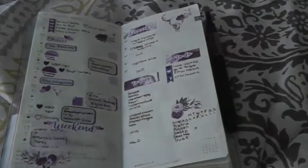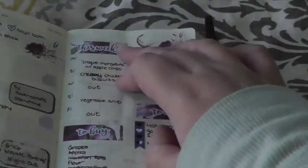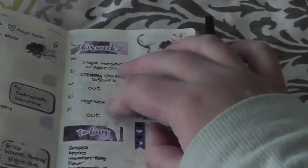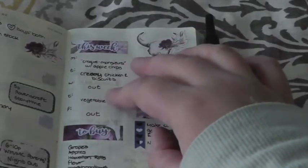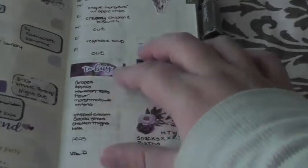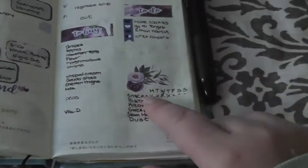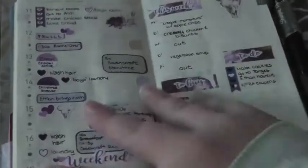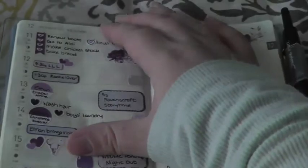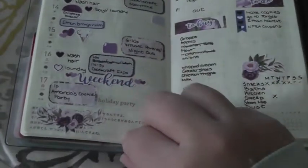But here you can see how I have it set up and how I use it, especially this notes page. So I have my meal plan up here. This is a week that we were out because of different events going on, that we were going to be out of the house already in the evening. My shopping list goes right underneath that with the things that I need especially for meal planning. My to-dos, things that need to be done that week, and then my weekly tracker, mostly cleaning tasks and packing the boys' snacks for lunch. On this side, I just have any to-dos and appointments. They're all kind of mixed in there together.